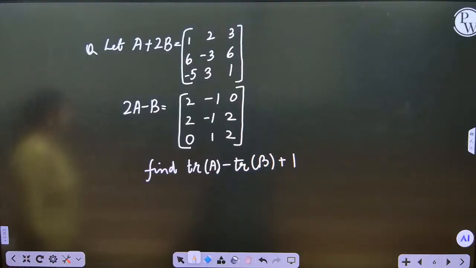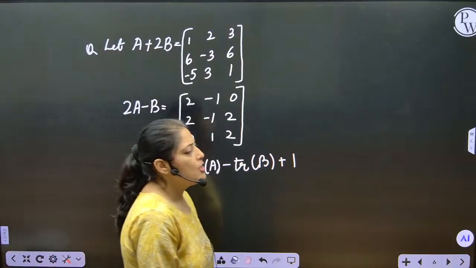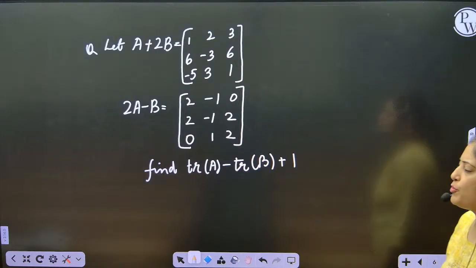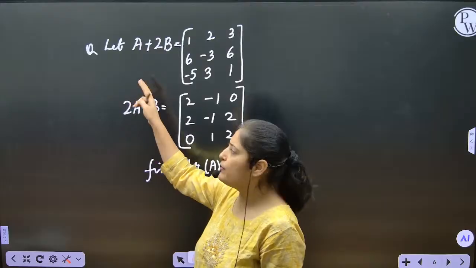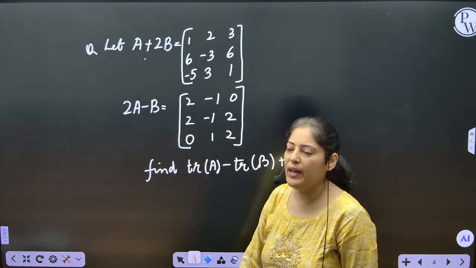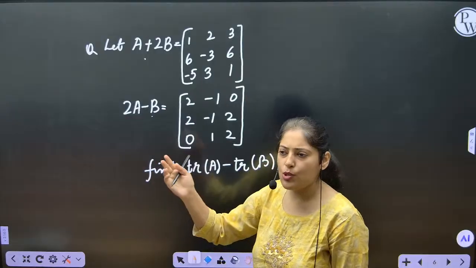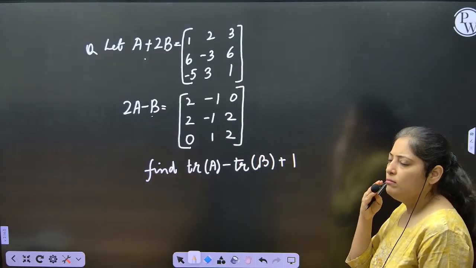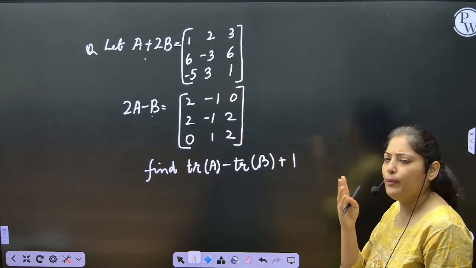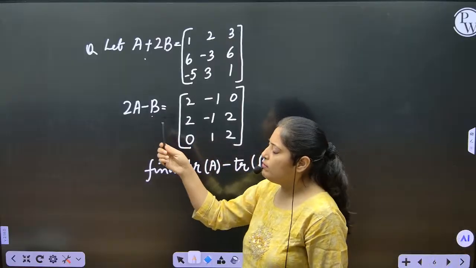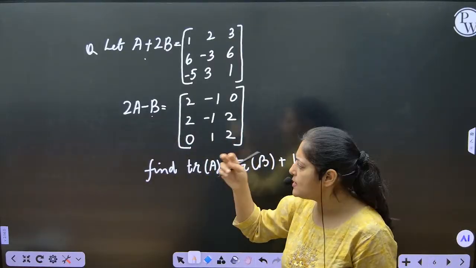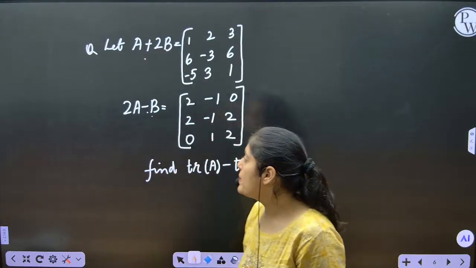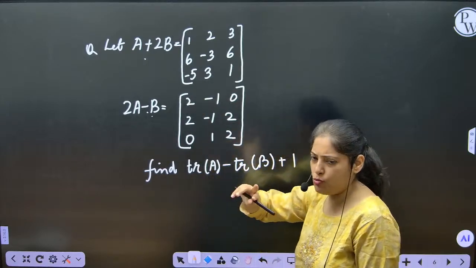So now this is the objective question in your material. So we'll do it now. Can anyone give me the idea how to do it? As I gave you the hint, this is in two matrices, this is also in two matrices. So as we have already done elimination method or substitution method, I'll do it with the elimination method only. And maybe you guys know this, that whatever is having minus sign or the opposite signs, we'll try to change those matrices.